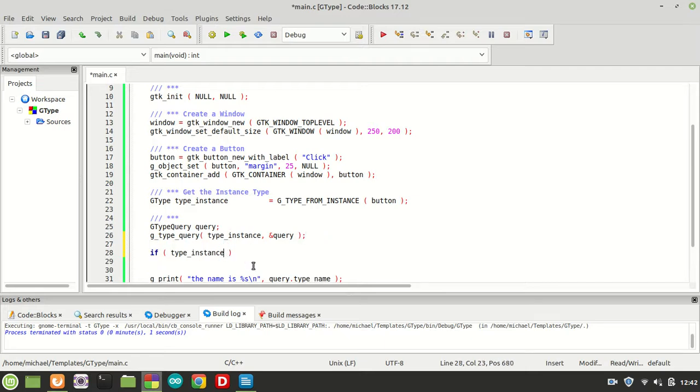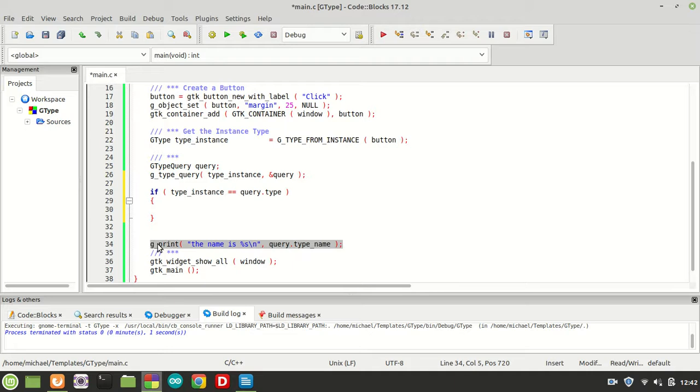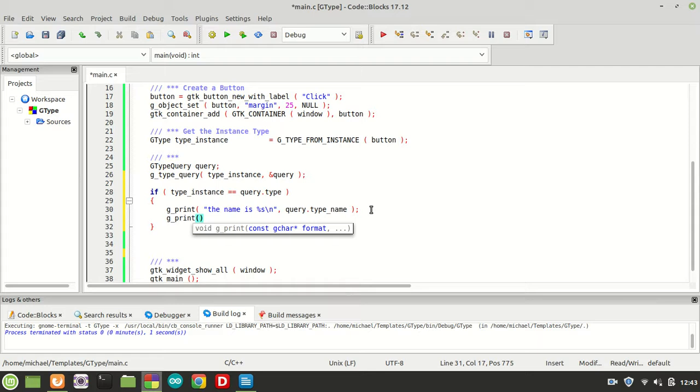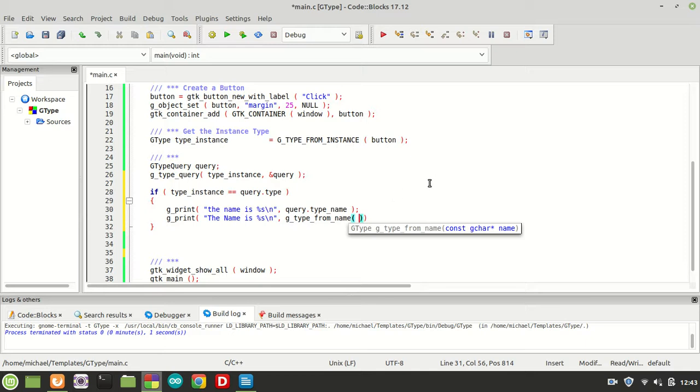If type instance is equal to query type, which at this point should be the same, then we can print it once with the query type, and the second one, g print, I'm going to use the same, the name, but with the camel cases this point as %s, and I'm going to say GType from name, and we are going to pass this time in here the type name, which we got.